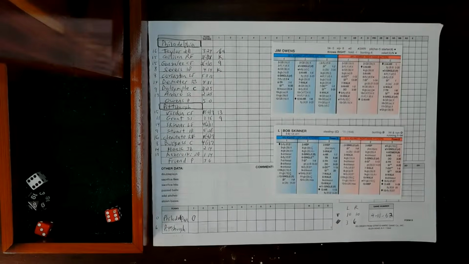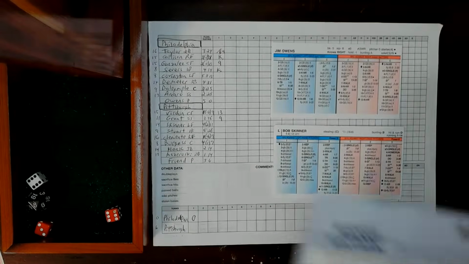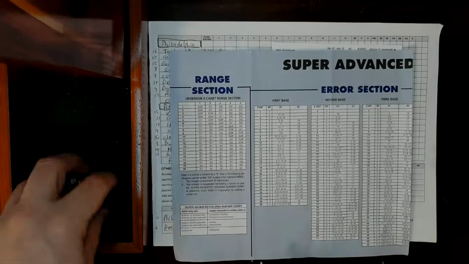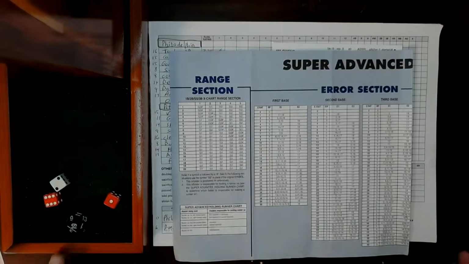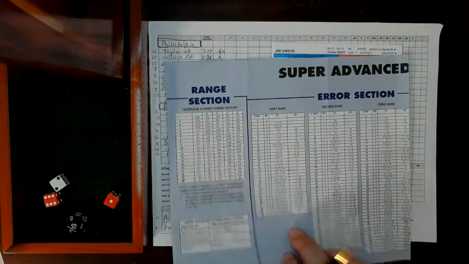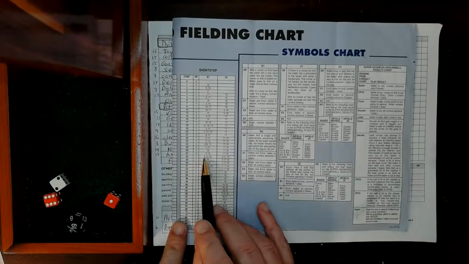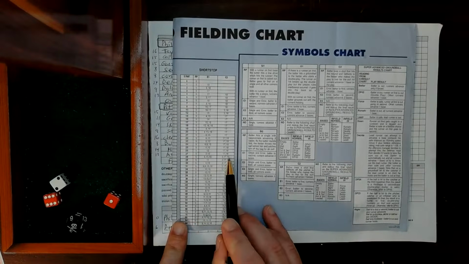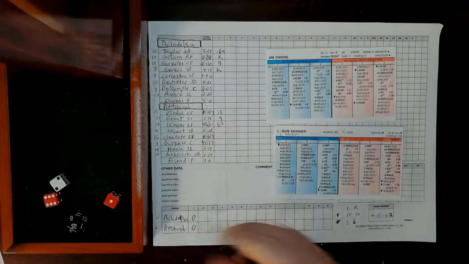Shortstop for the Phillies is Amaro. I'm assuming that's Ruben Amaro. Let me double check his name here. Yeah, Ruben Amaro. Ruben Amaro is a 2E28 at shortstop. 2-19, he will get to that. So now the E28 at a shortstop is right here. He's got to avoid 6, 15, 16, 17, and 18. That's a 9, so it's good play. So 3 X chances, 3 successful X chances.